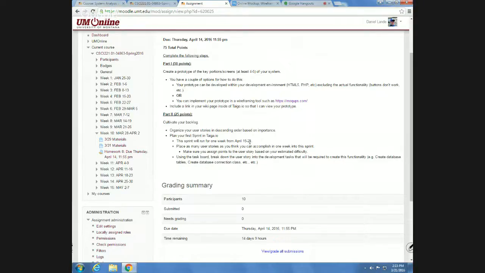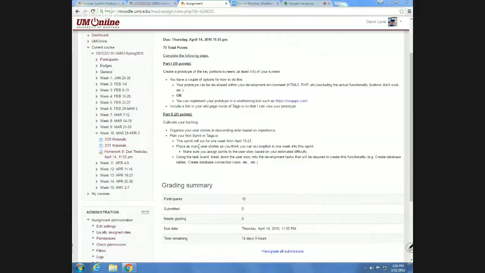it's pretty straightforward in Taiga, and then you put as many user stories as you think you can do in 1 week. Might be 1 for some of you, it might be 5, whatever you think you can actually get done. If you've already gotten stuff done, you can make a sprint that was dated to end before this and put everything you've done in it. That way you're still sprinting out everything you did, even though we kind of are starting officially here.